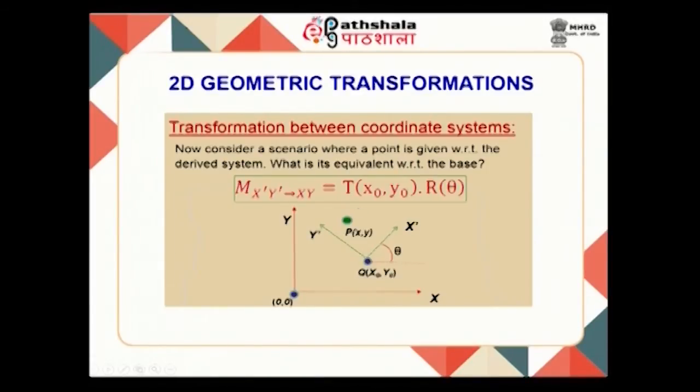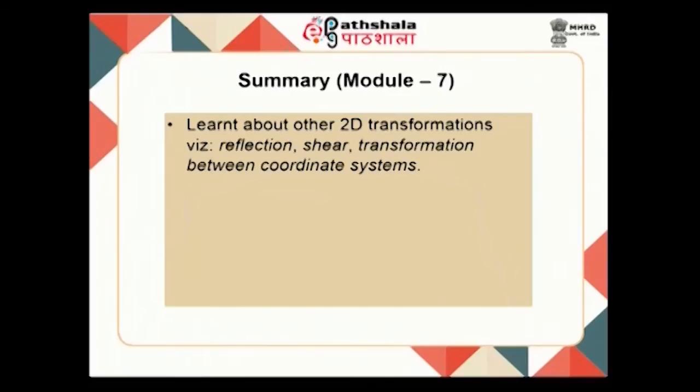With this we come to the end of this seventh session on computer graphics and visualization. In this session we have learnt the other three important but not quite frequently performed transformations: shear, reflection and transformation between coordinate systems. Among these three, the last is quite a common phenomenon in graphics processing. Please try some simple examples using the equations, the notations and the composite matrix, composite transformations. Thank you.